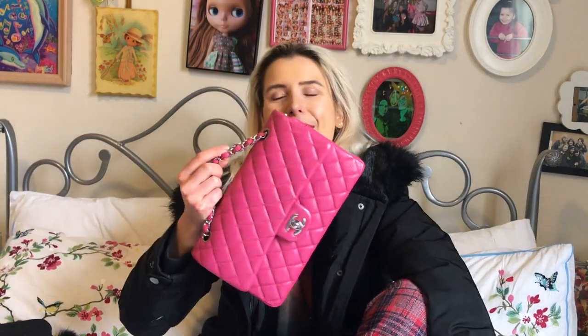Yeah, I have a pretty colourful collection — well, it's not that colourful. I don't have a crazy amount of handbags but I have more than I think the average person. I have sold a lot of handbags in the past as well, some of them being black. One of the black bags I sold was actually my black classic flap and I got the pink one — so random.